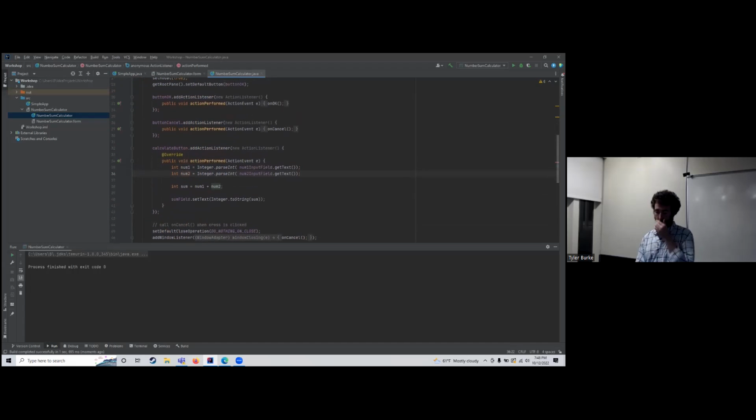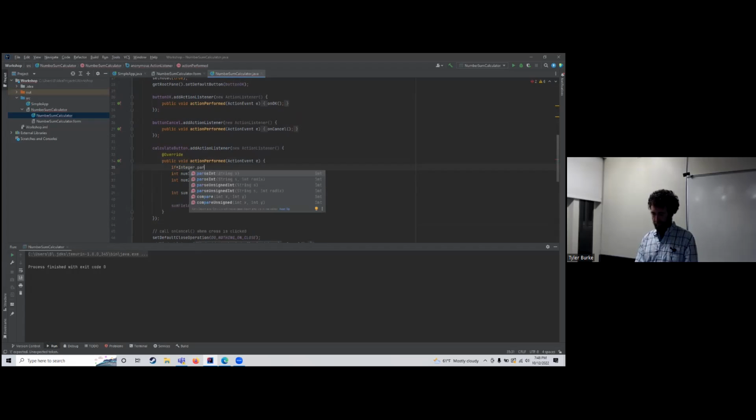If we wanted to do this in a bit more of a validated way, to prevent the content from being terrible, we can wrap Integer.parseInt of the num1 input field getText, so we'll just try.